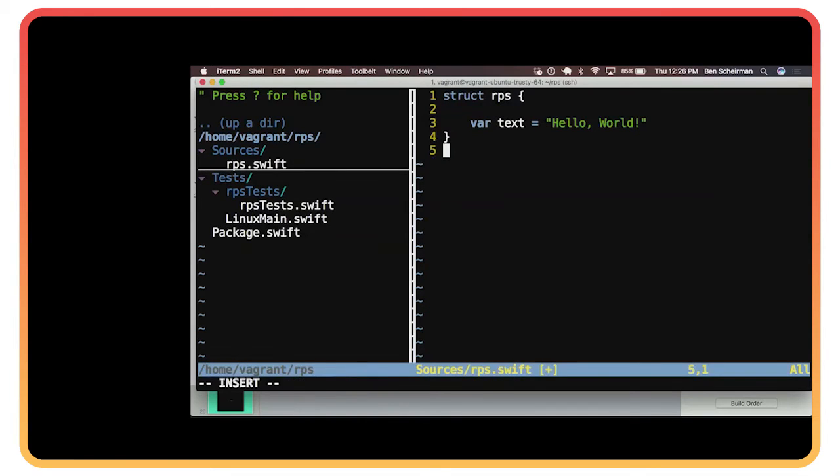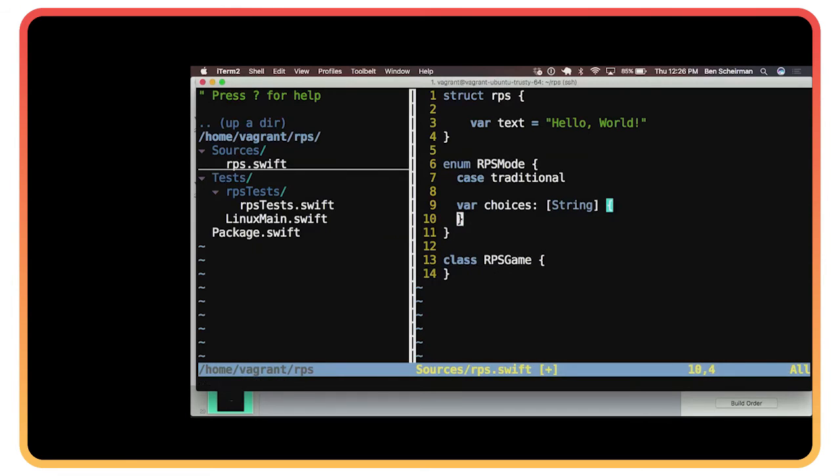Let's go into rps.swift, and let's create an RPS game. There are multiple versions of this game, and so let's go ahead of time and create an RPS mode. I'm going to start off with the traditional mode, and I'm going to defer to the enum to tell me what the different choices for this mode are. So we'll have a choices property that returns a string array.